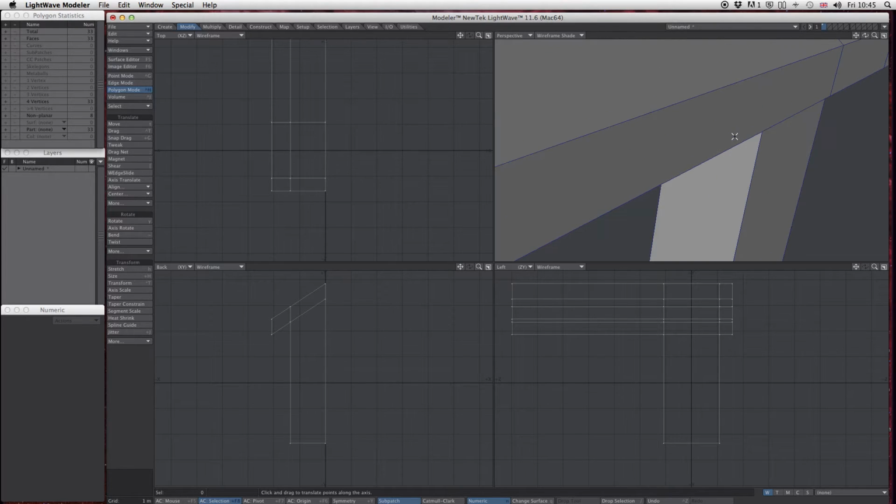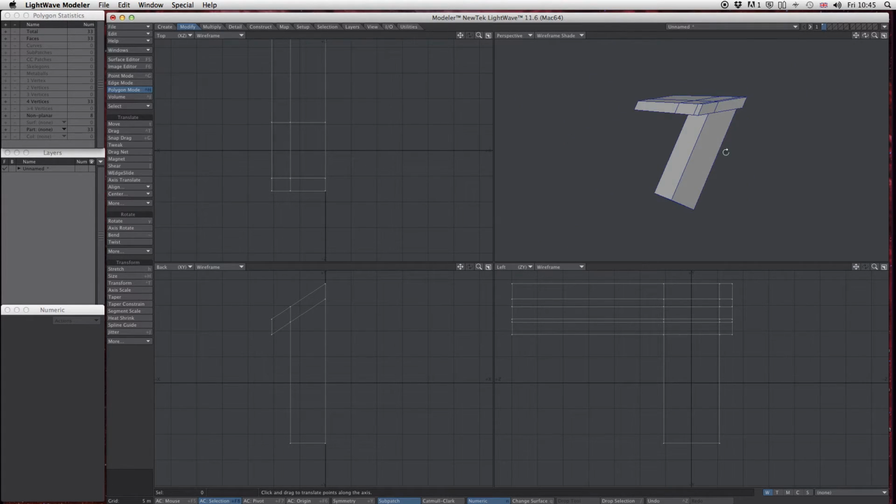Right, zoom out here, and you can see we've got a pretty good model so far. It's certainly getting there, it's doing the job, and we've got the basics there, all the points line up, nice clean geometry, no gaps, no spaces, no light going to be seeping through anything or anything like that.